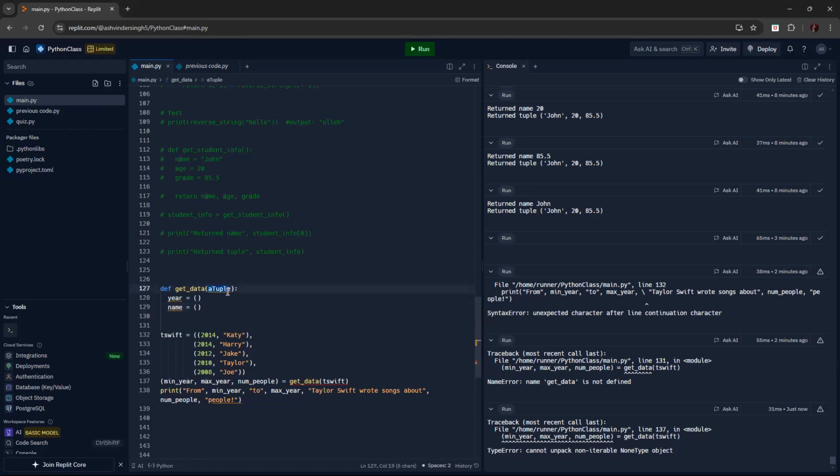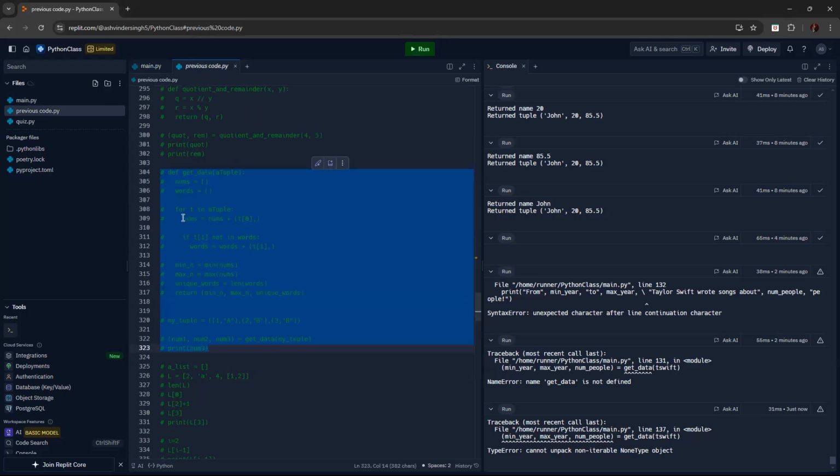I want this to be T Swift, technically. Now what was inside the tuple? Okay, a tuple is this. For T in a tuple.